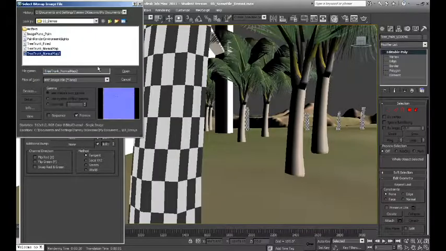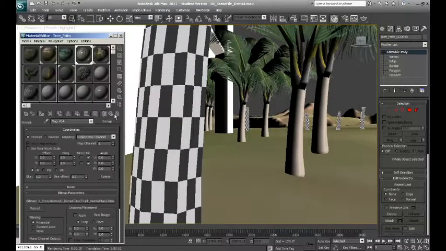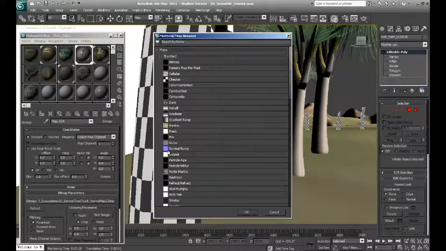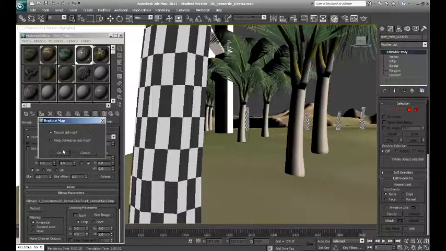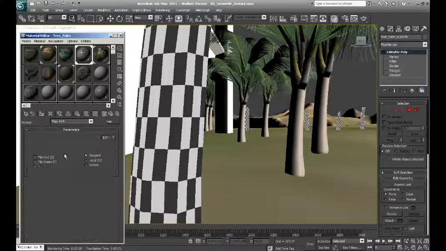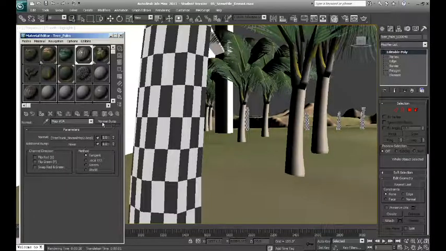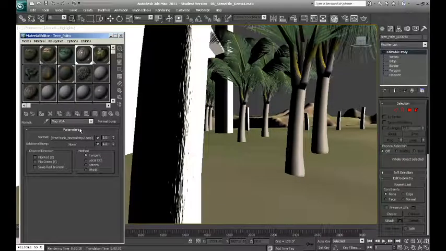Here we go. There's our normal map. Let's try this again. Let's keep old map. Alright, here we go. Now you can see that we have normal map, or normal bump, with the parameters. There you saw how long it takes to update that actually. So this is what we want to see where we're placing our normal map. We want the parameters of the normal bump. We can use go to parent to view.